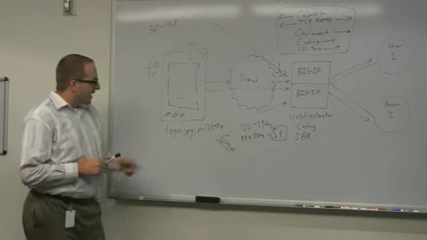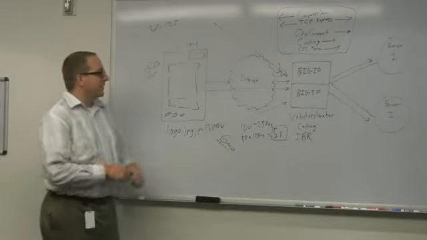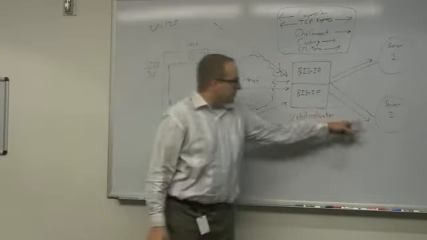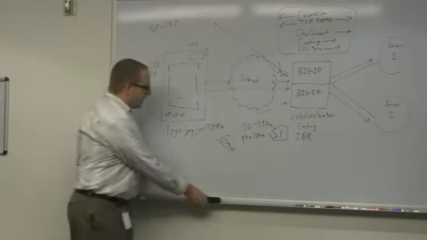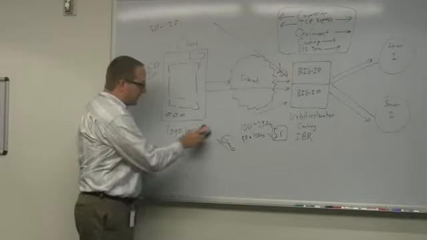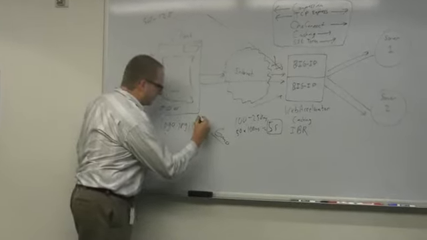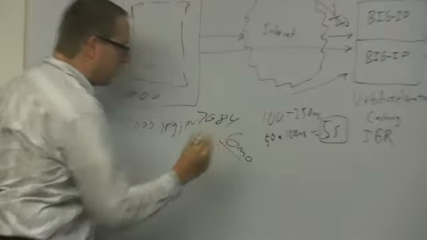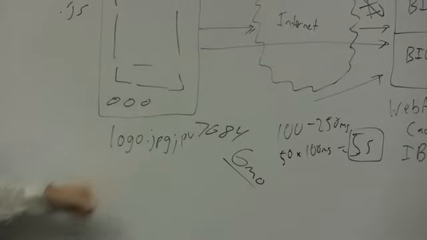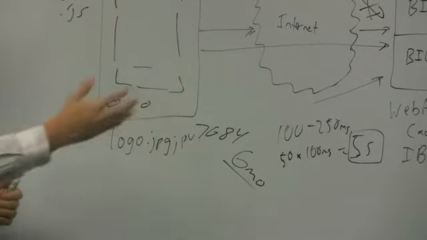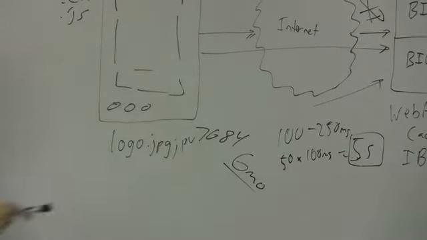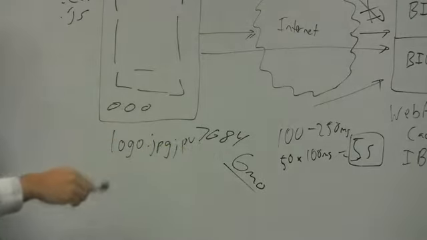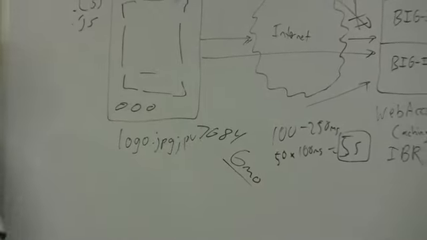Now, what happens if the object changes in the 6-month period, right? The BIG-IP is constantly checking the server. This is very fast over here. It's checking the server to make sure that object hasn't changed. And when it does, it simply changes this identifier to something completely different. When I visit the site tomorrow and I see this object, I look at my cache as a browser and I say, it's not in my cache at all. I do a request, I download it. All the other stuff that stays the same is already in my cache. So the point is, I only download objects when they change. I never download objects when they're the same.